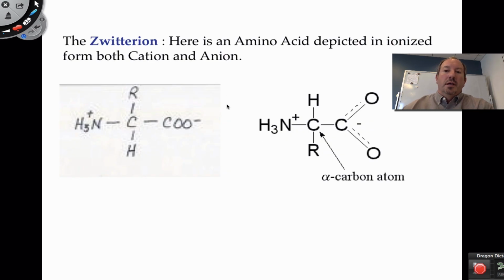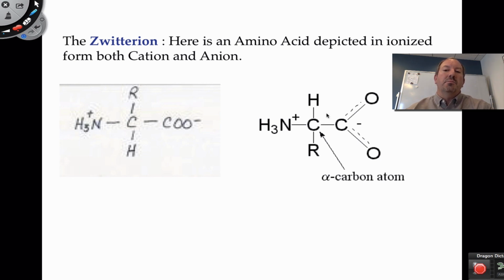So I also wanted to point out, I alluded to this before, that when an amino group is in the right environment, it's capable of acting as a base, meaning it can pick up a proton, and in so doing, it ionizes into NH3+. And then also this carboxylic acid can donate a proton and ionize to COO-. Do you see that right over here?